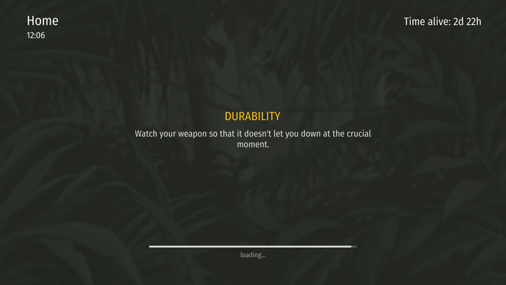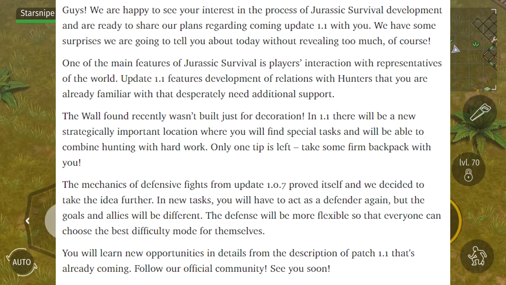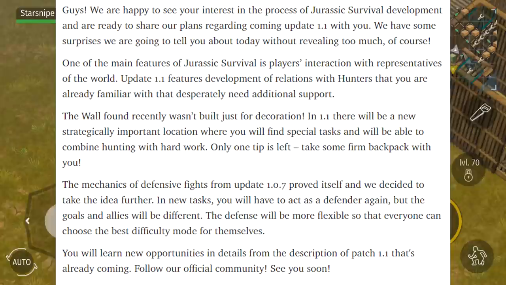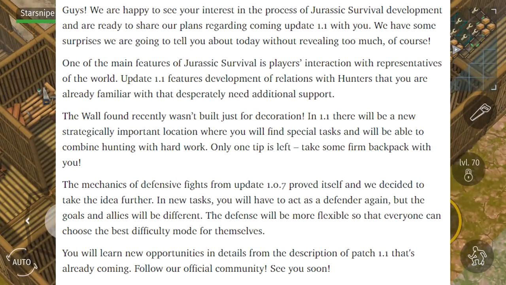Including, first off, this thing that they posted on the 23rd, I believe. It's just a little bit of a post, a little bit of a news update regarding what's going on and what's coming in update 1.1, probably this weekend. Guys, we are happy to see your interest in the process of the Jurassic Survival development and are ready to share our plans regarding coming update 1.1 with you. We have some surprises we are going to tell you about today without revealing too much, of course.